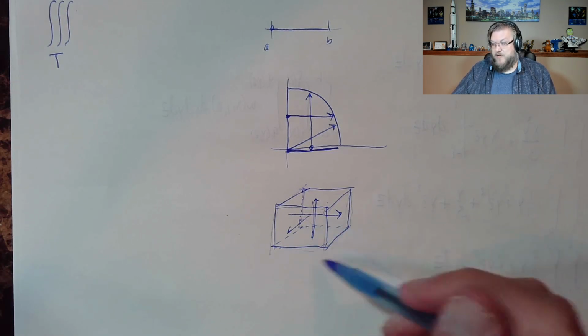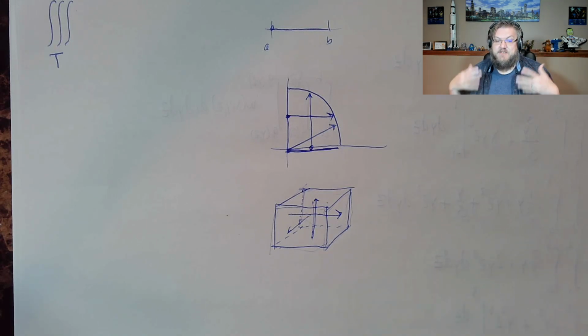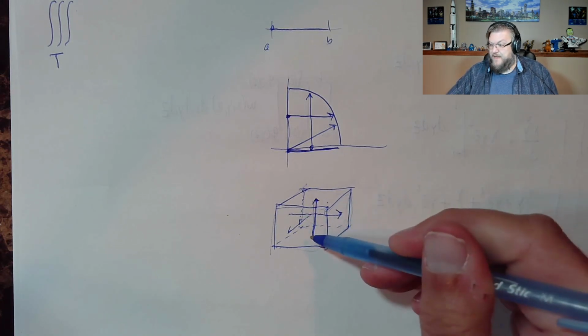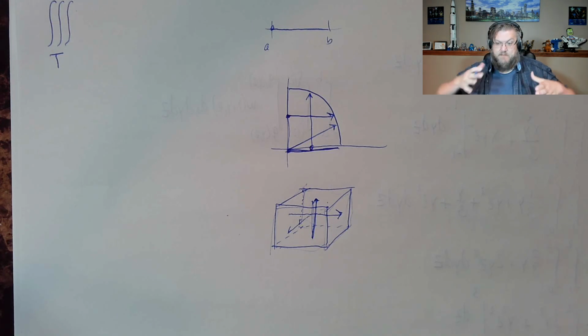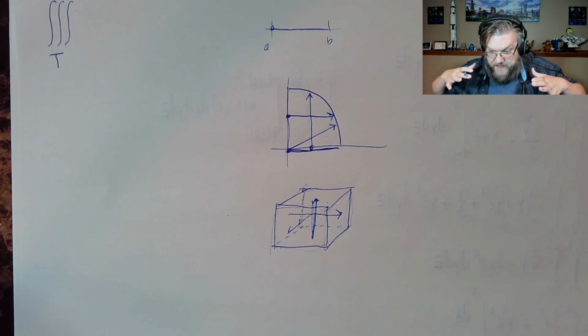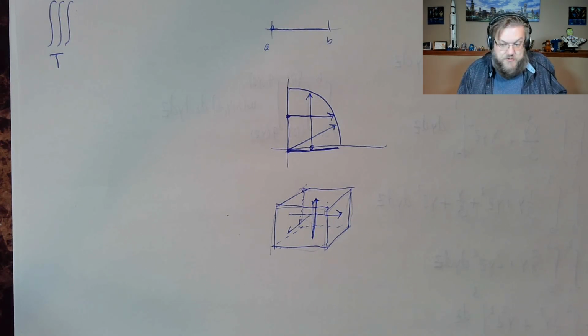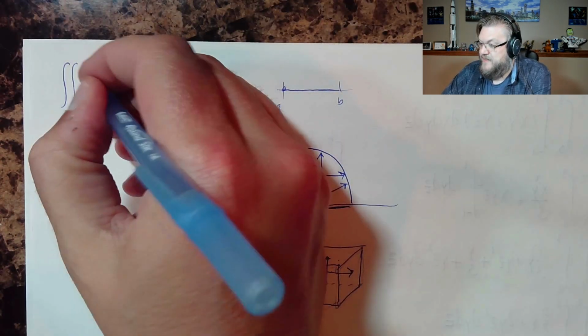So the idea that we do is we pick one of these, and then we will project the 3D surface onto the plane of the other 2 variables. For instance, if I choose vertical arrows first, that's a DZ first integration. If I pick Z first, that means I will project it into the XY plane, the one that doesn't have Z. So now I need to look at that box from a top view. From there, it looks like a 2-dimensional object, and from there, it's a double integral. So yes, triple integrals are like double integrals with just one extra layer, right? With just one extra layer, okay? So let's see what we can say conceptually here.